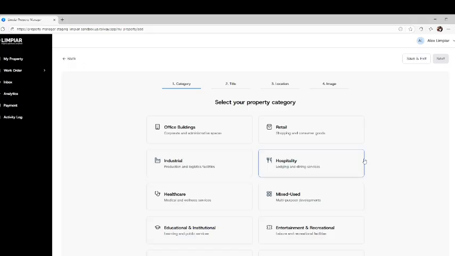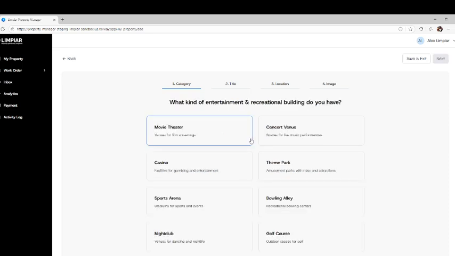So here, we are going to choose entertainment and recreational. And that is because we are choosing a landmark in the beautiful city of New York. You want to basically choose the closest you can get. There is no adverse effects to being slightly out of it. It will not affect your automation, will not affect your ability to create work orders. Just get it the closest that you can get.